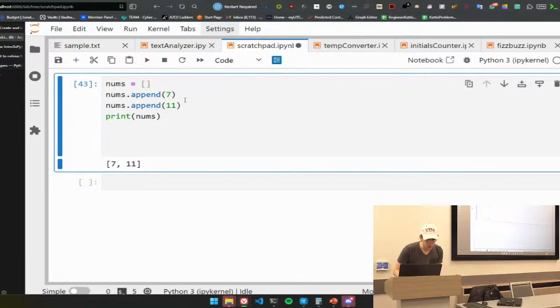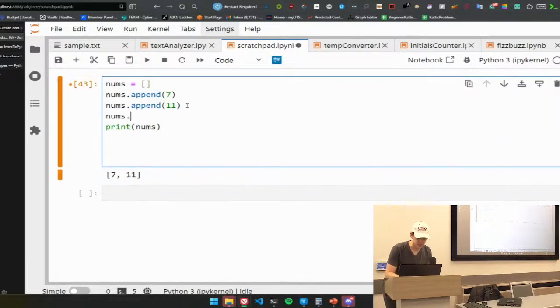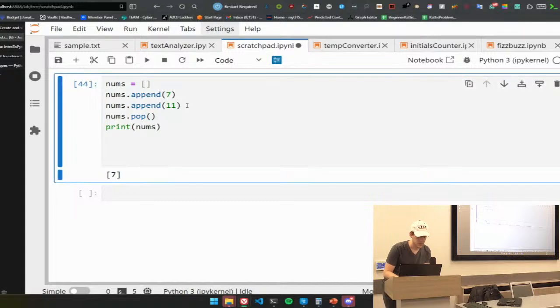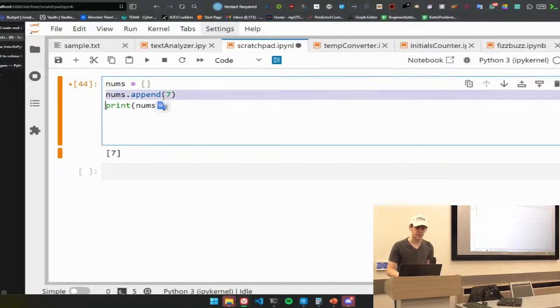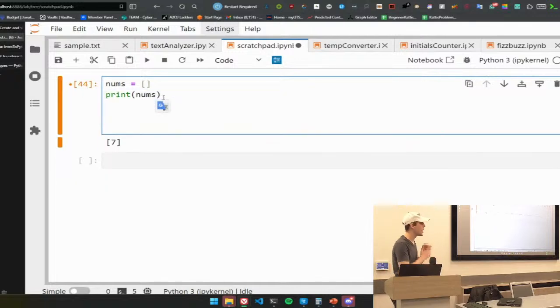If we want to remove values from our list, we can say nums.pop. So what's happening here is we have our nums, we append 7, we append 11, and then we pop, which will remove the last value in our list. Lists are nice because you can have a linear sequence of data, and you can iterate through it.